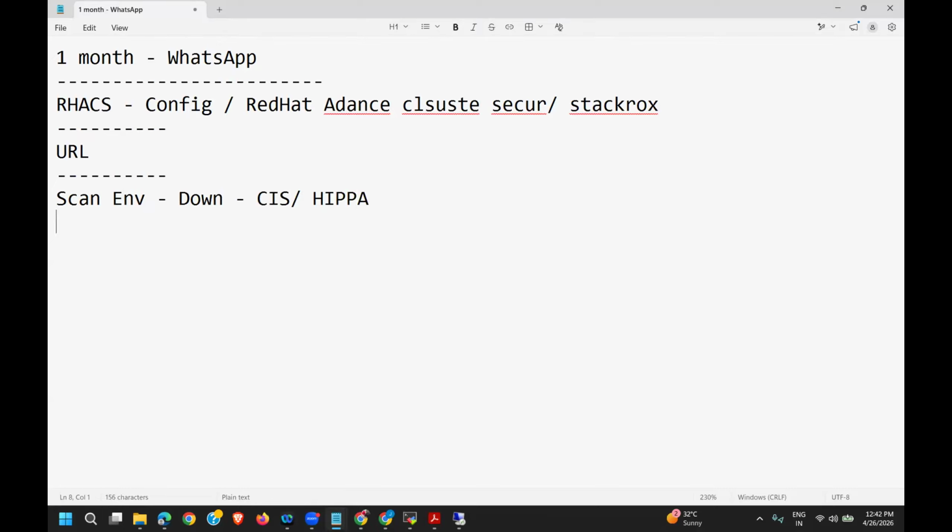What is that, and how you can address it, and what is meant by SLA, and whether it's critical, low, moderate, or high. In this case, how you can address those things, we are going to discuss here. Not the compliance operator; I'm going to talk about the RHACS.